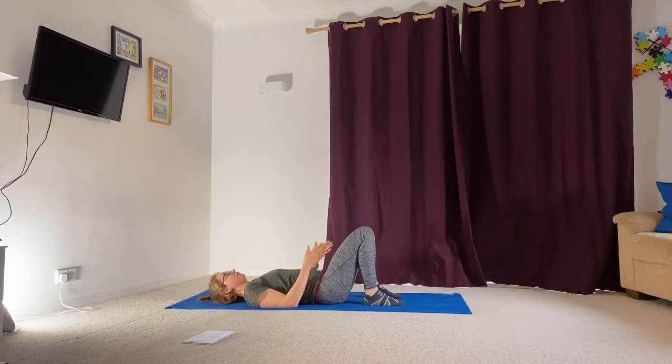But still, feet, knees, hips aligned. I'm just going to rock through that lower spine again, so rolling the marble. Just get all my clothes out from where they're tucked underneath, rolling it out. It's all feeling nice and smooth, and drawing those shoulder blades down the back. If you need that reminder, open out the chest, let the hands point up towards the ceiling, and just relaxing those shoulders down.